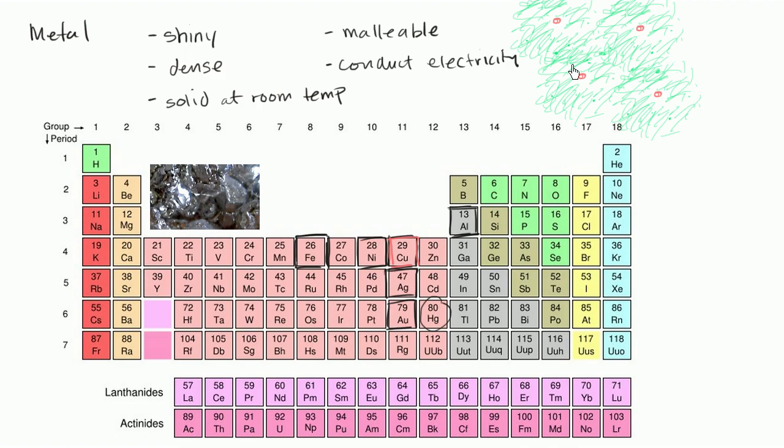If these electrons are loosely bound, then if you put a potential difference, a voltage, let's say that you put a potential difference so that this side is more negative and that this side is more positive, then the electrons are going to want to get away from the negative charge, move towards the positive charge. And if they're relatively freely bound, they can kind of move from one cloud to the next.